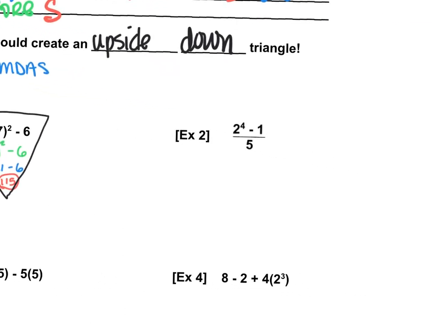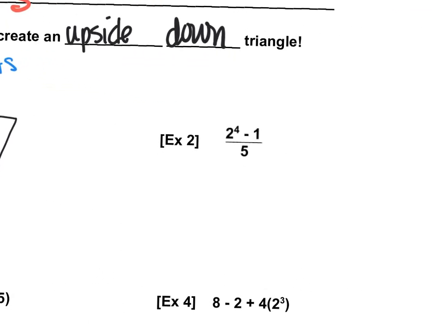Okay, let's try example 2. So example 2 is a little tricky because you have to really kind of see what's happening first. And so what's really cool is to understand that you're going to do all of this math and then you're going to divide by 5. So another way to write this would be 2 to the 4th minus 1, all in parentheses, divided by 5. So that kind of helps you see, okay, I'm going to take care of the numerator first. Even though the numerator has some subtraction and I know that I'm dividing by 5 later, I'm still going to take care of all the numerator first, and then my final step will be divided by 5.